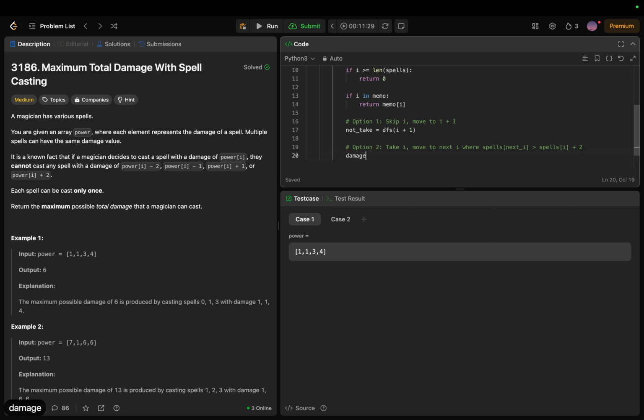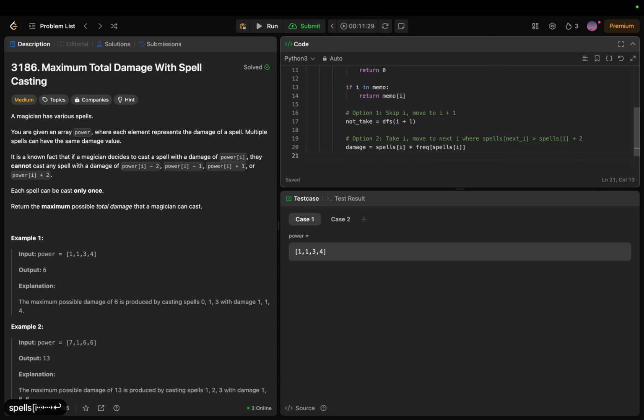We need to calculate its damage. The damage if we take i is the power of spells i multiplied by the frequency of that power. And in here, we calculate next i. I will use the built-in method from Python, bisect_right.